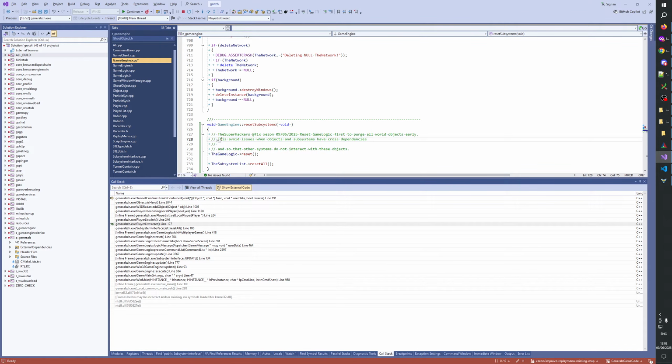Yeah. Potentially catastrophic issues when objects and subsystems have cross dependencies.